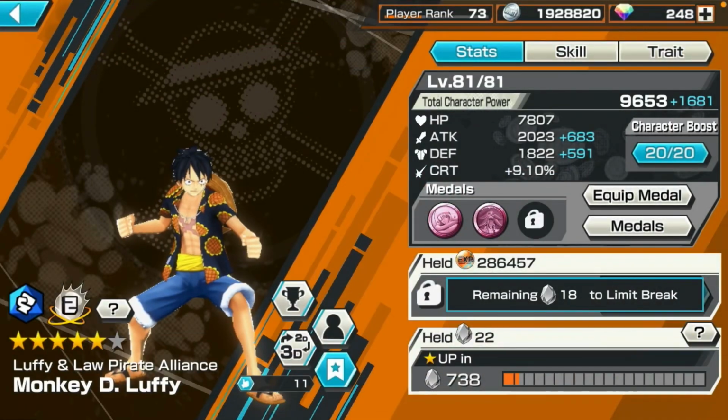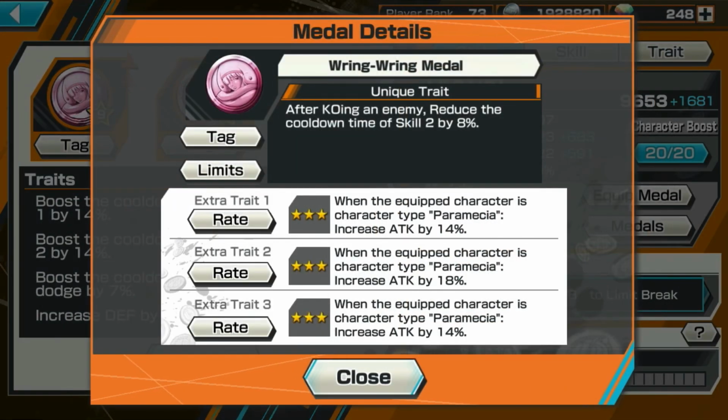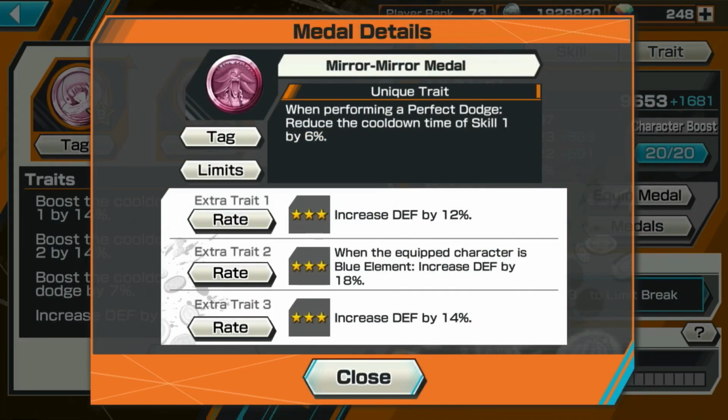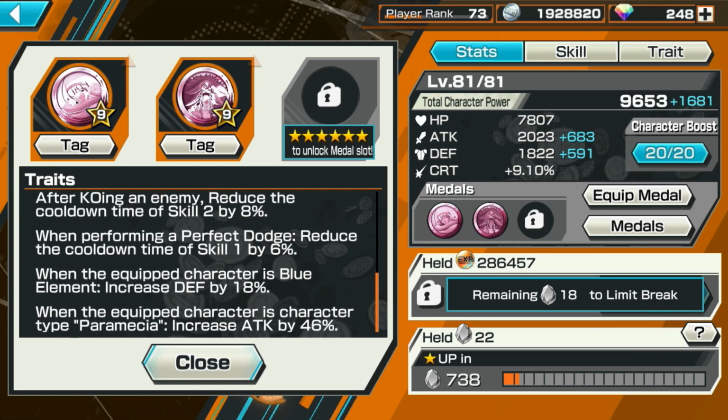So, the medals that I'm using is the Charlotte Family Sisters. Smoothie medal gives me cooldown time of skill 2 reduction by 8% when I kill an enemy, and also attack, attack, and attack increased by 14, 18, and 14%. And then Brulee medal gives me cooldown time of skill 1 reduction by 6% when I perform a perfect dodge, and then defend increase by 12%, 18%, and 14%. Basically this medal set gives me skill 1 and skill 2 cooldown time reduction.